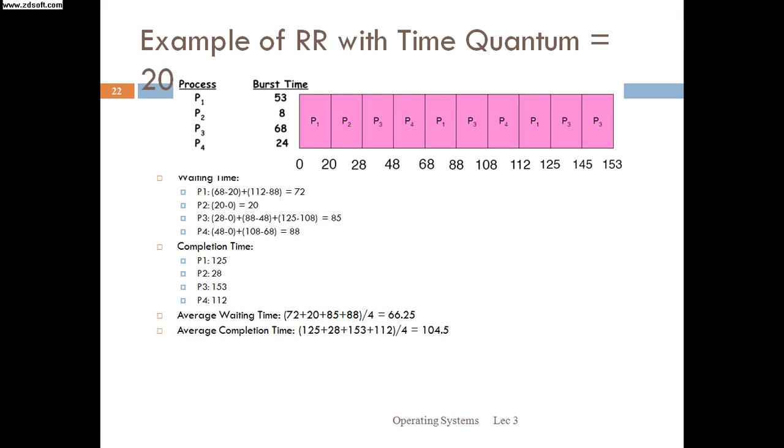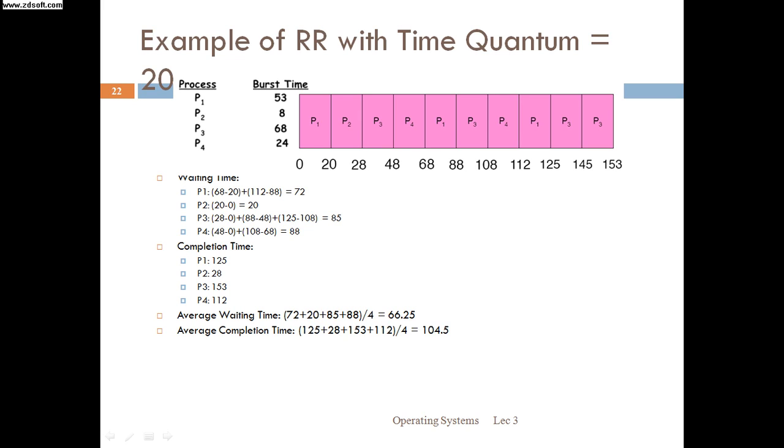With that we can calculate the average waiting time. Here this is a special case of how to calculate the waiting time. For process P1, we have to consider the final turn of P1 when it gets executed. P1's final start time is 112. Earlier it has executed 2 times, so 2 into 20 is 40. If we subtract 40 from 112, we get 72.